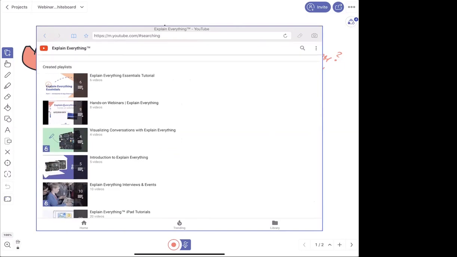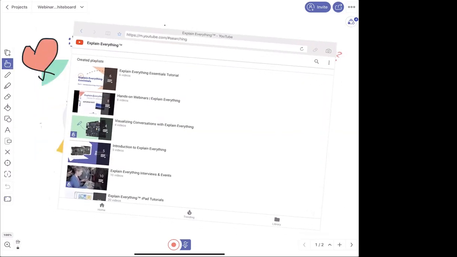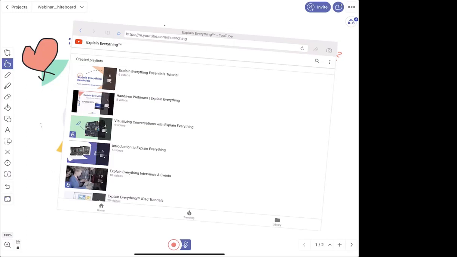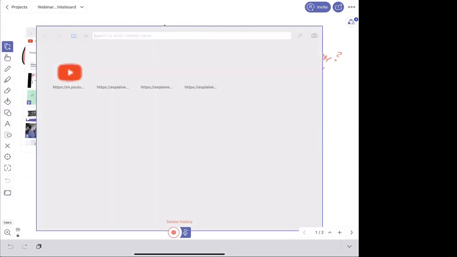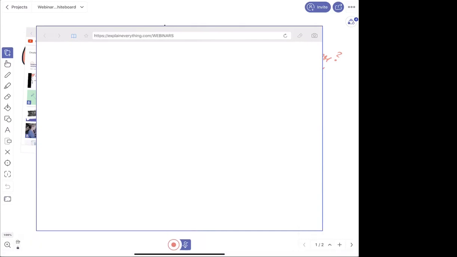So those are great resources for those that are new to Explain Everything and might be a little bit lost about what we were doing today because they're brand new to it. So we hope this was, again, very useful and gave you some ideas about what's possible. But again, if you have specific questions or want to refer back to some other potential uses that you're thinking about that we didn't talk about today, we're always available.